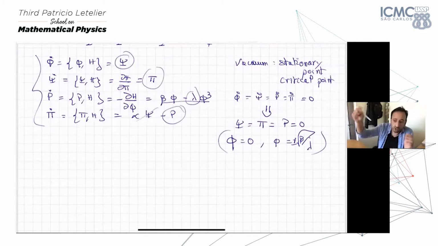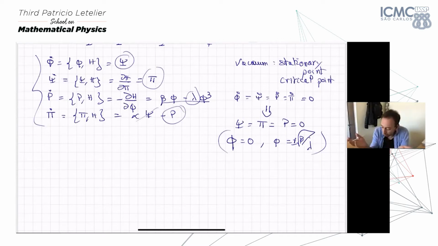So we have some points in the phase space, which are the stationary points, and the stationary point means that the flow of evolution does not evolve anymore there. If we are there, we stay there. And now we are looking around it. So we make a linearization around each of these critical points, and we see if we are going to converge towards the point, it's a stable point, or we go to infinity. That will be an unstable point.